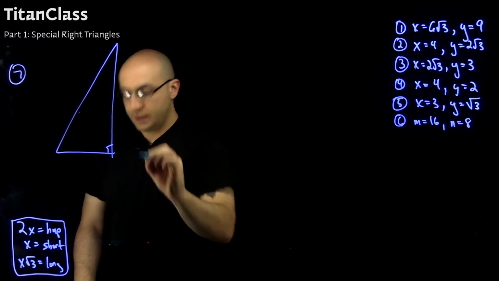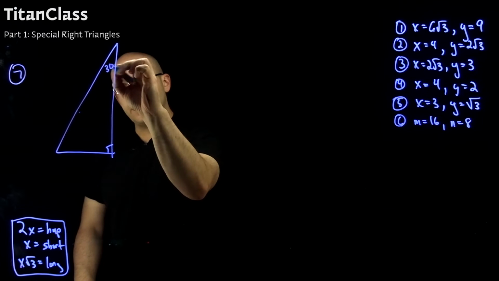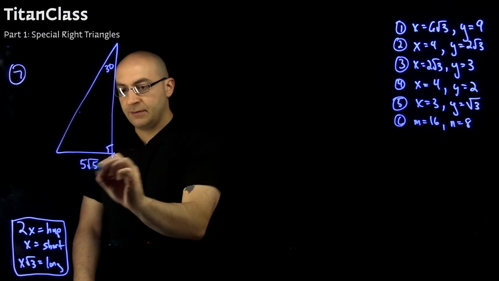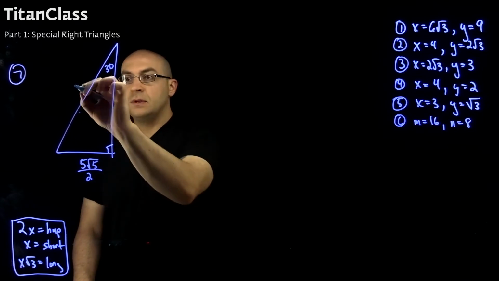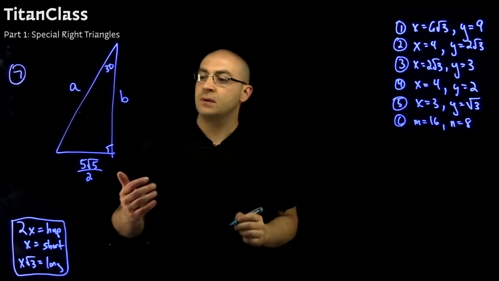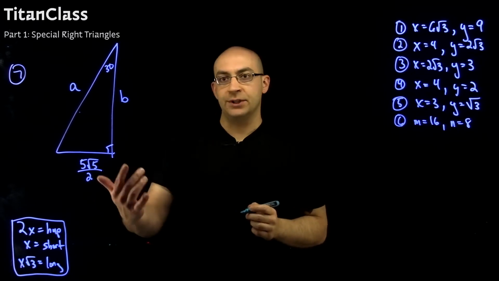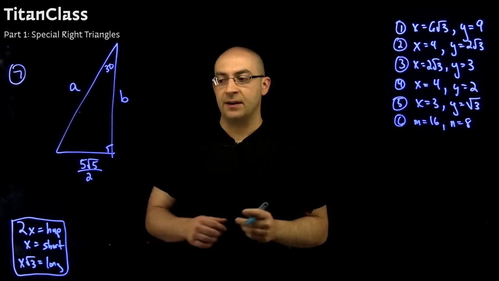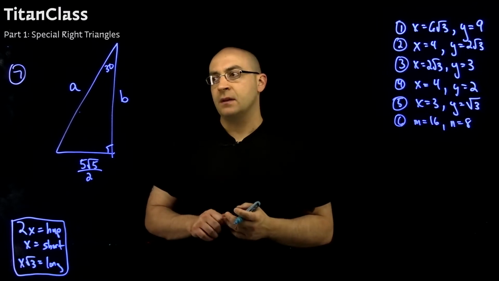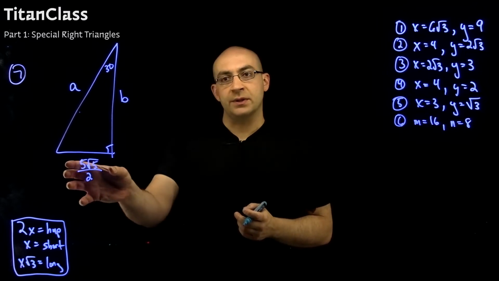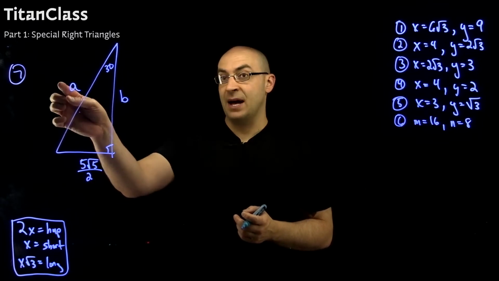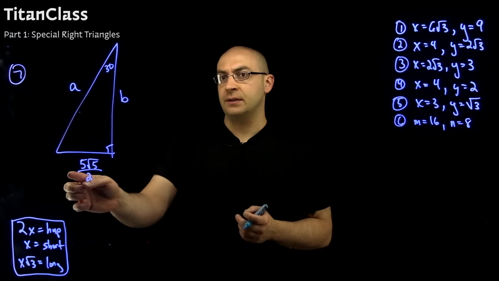our right triangle here. It's giving me the 30 measurement. It's giving me a short side of 5 root 5 over 2, and then we're looking for A and B. Okay, so we know the short side, which is x, is 5 root 5 over 2. All right, now, what can we do here? Well, if I know the short side, all we do is multiply this by 2 to get to the hypotenuse, we can actually go ahead and do that, right?